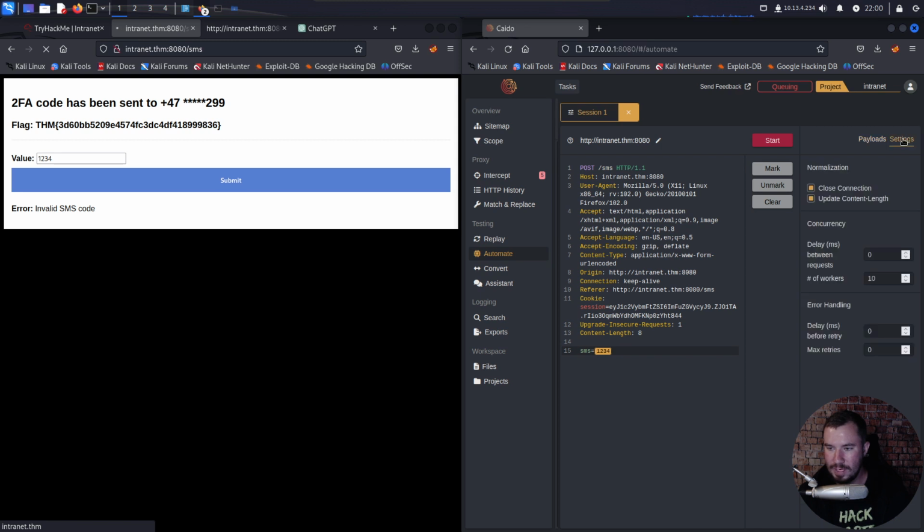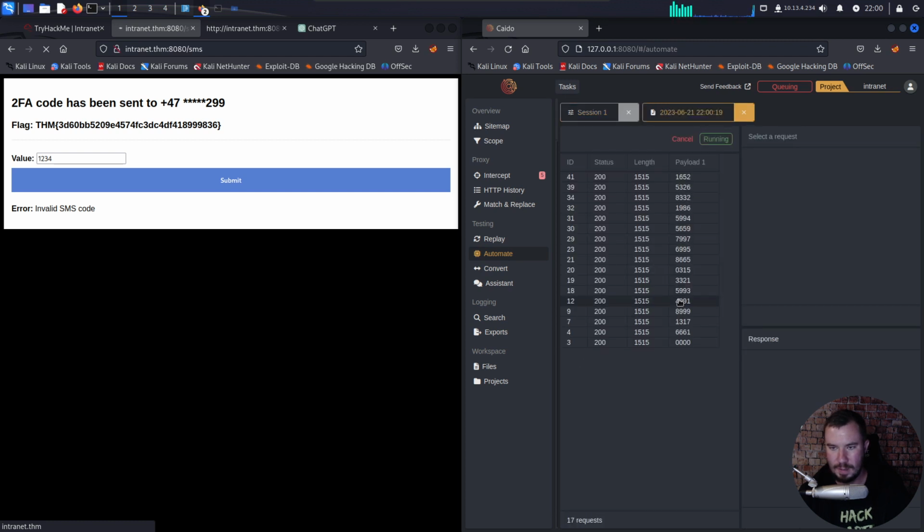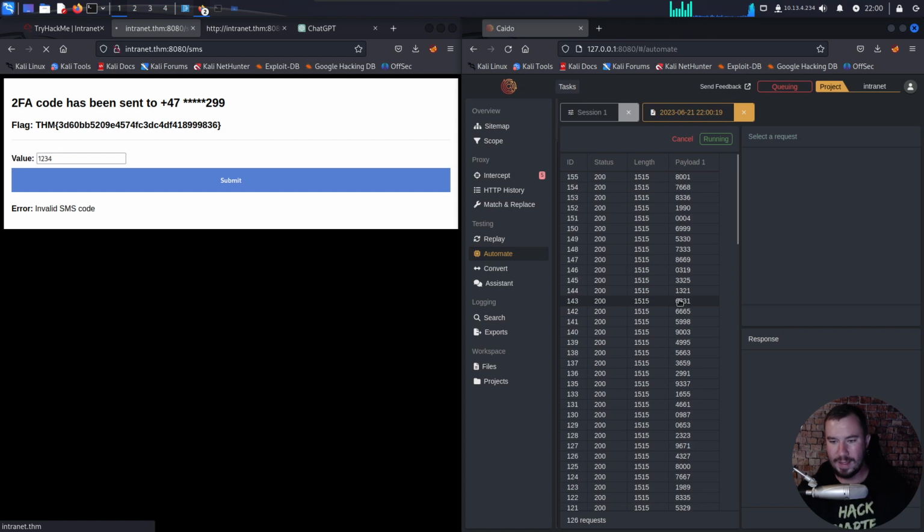Now let's go over to settings here. And here's what I like, guys. It doesn't rate throttle us. Let's just see, can we do 40 workers? Will that break the web app? Actually, let's do 30. I actually do think I broke the web app doing 40. Let's do 30. 30 workers, 30 threads. And let's go ahead and click start. Boom. No rate limiting, same functionality as Burp Suite Pro Intruder, completely for free on Caido.